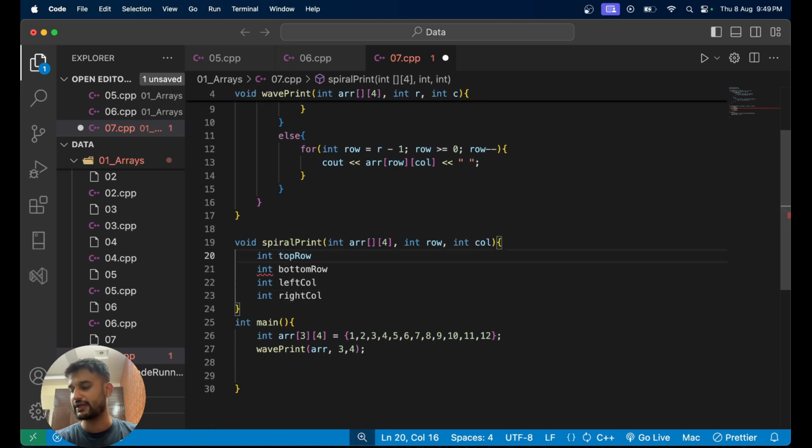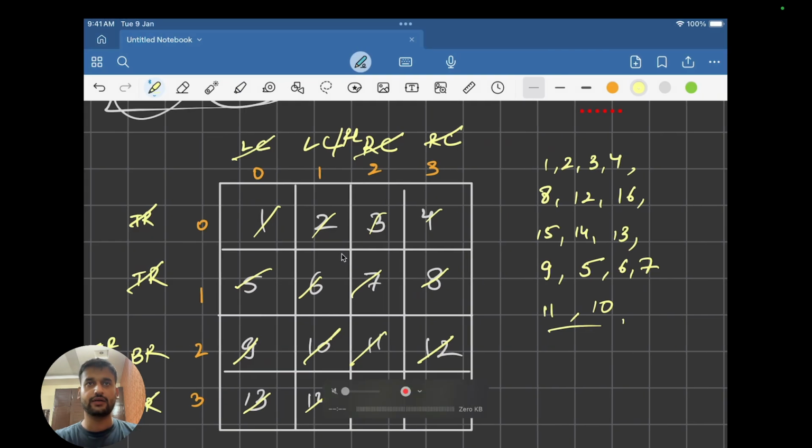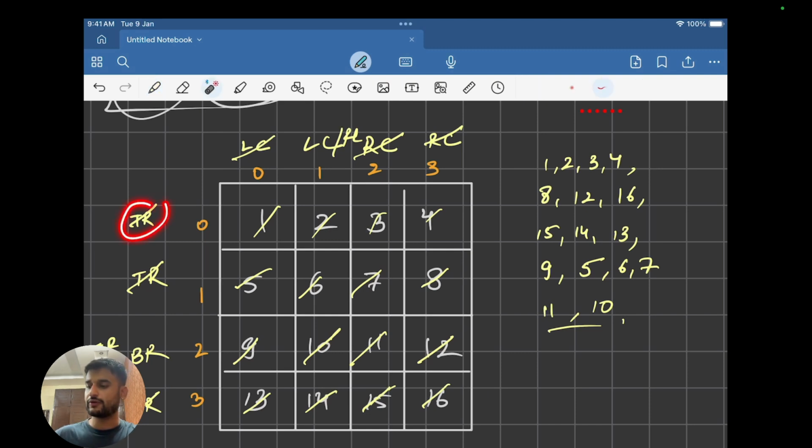So where should I place them? If I quickly go back, the top row is at the 0th index over here. The top row will be placed at the 0th index, and the bottom row will be at the last index. Similarly, the left column will be at 0 and the right column will be at the last index.